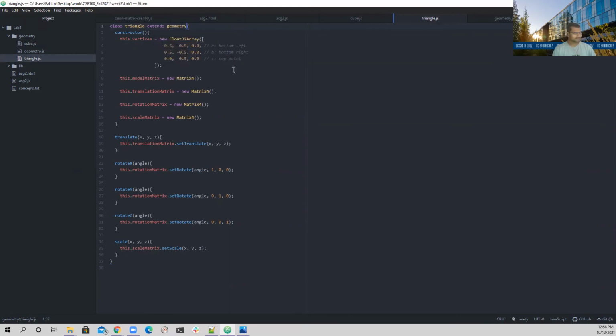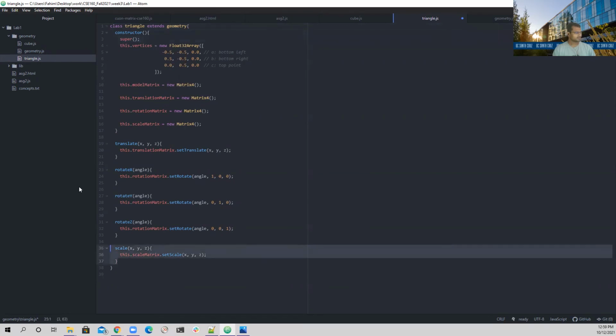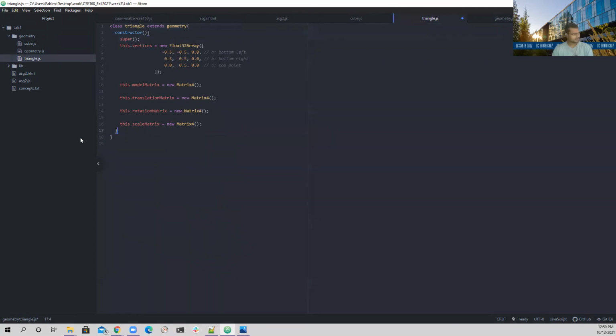And then I'm going to only have these vertices. But before that, I'm going to call the superclass. So this is my constructor. I need to keep the constructor. I don't need these things anymore.